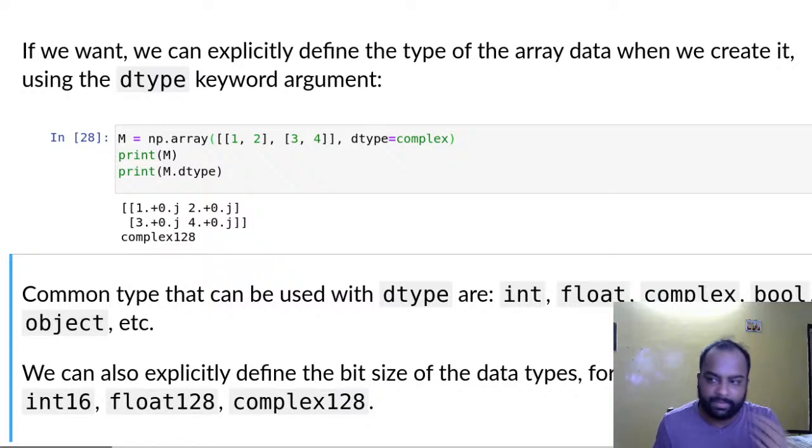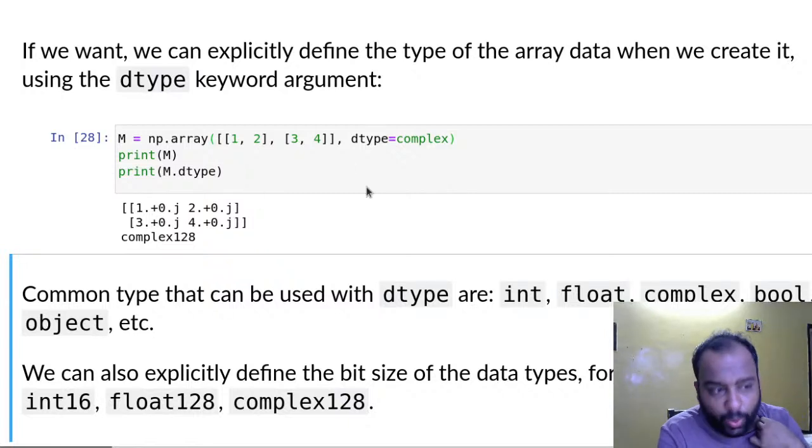And if one of them is of a particular data type which requires a bigger data type, then everything will be uplifted to the bigger data type here. But again, the point to note here is that everything is homogeneous. If one of them requires complex, everything becomes complex. If one of them requires float, then everything becomes float. Whatever is the highest data type required, everything becomes of that data type.